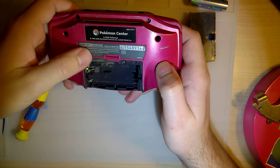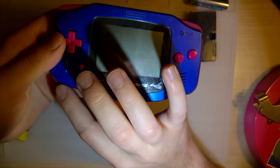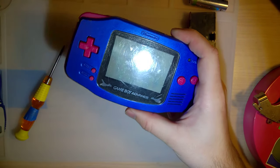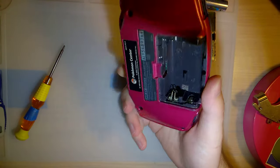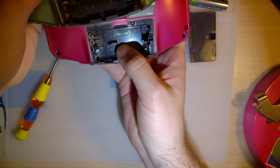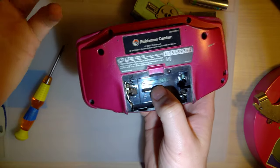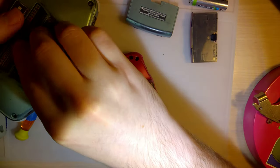But one of the first things I noticed when I was taking a look at this thing, and it's actually kind of cool because you don't really notice this in the pictures, but if you have one that's got some wear on it, you can really tell. These were actually made, Nintendo took new old stock of these Celebi models and painted them. So underneath this red paint and underneath this blue paint is this metallic green paint. And you can actually tell, if you take a look in here, just look at the overspray. There's a little bit of overspray in the battery compartment. It's green in this. That's just how these things are. It's green in here. I think it's super cool.